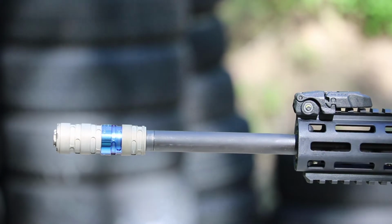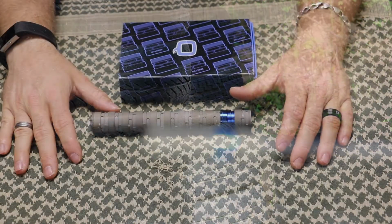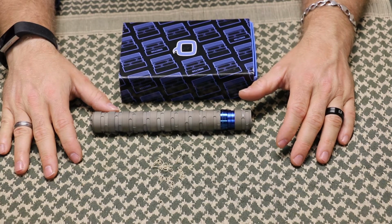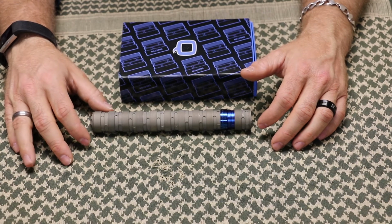It did get pretty warm when using standard velocity ammunition in quick succession from the host, but subsonic ammunition seemed to keep it on the warm side, and blasts of 10 rounds here and there wasn't really an issue removing it from the host to swap it to the other with my bare hands.